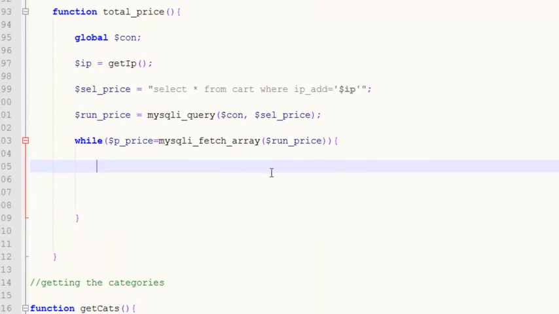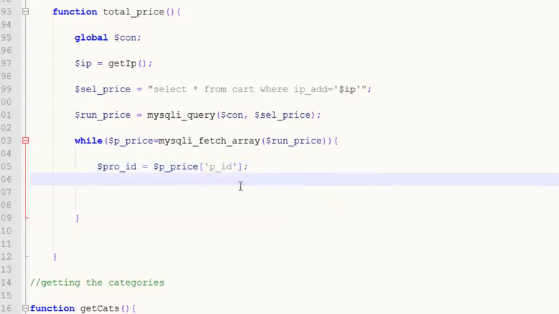We need only the product ID, and the while loop is running, so however many product IDs there are, we will get all of them very simply. So we say pro_ID is equal to p_price, and inside the square brackets p_ID.